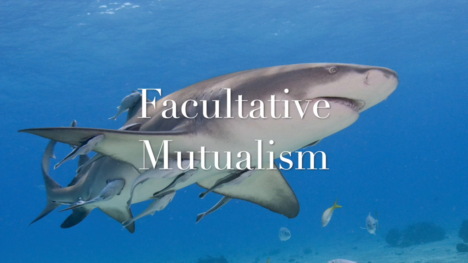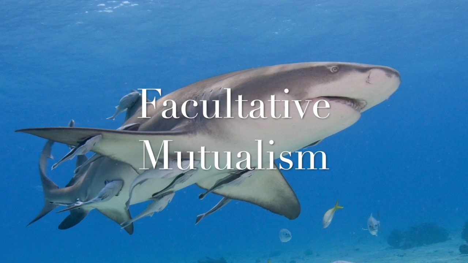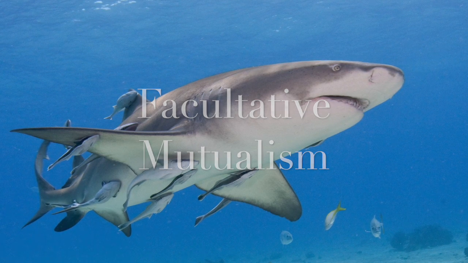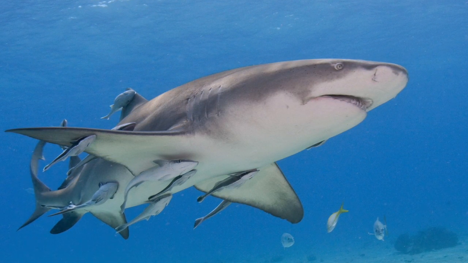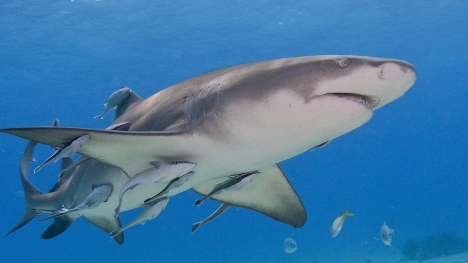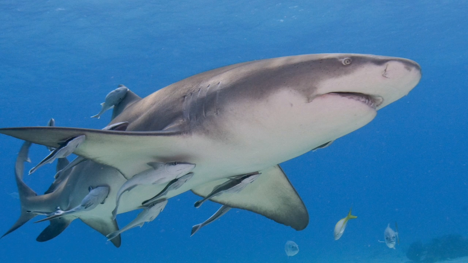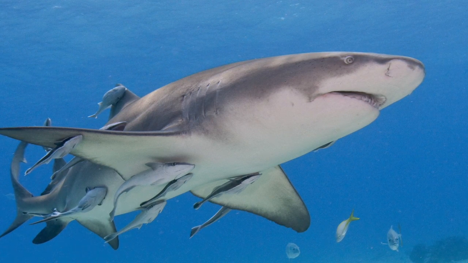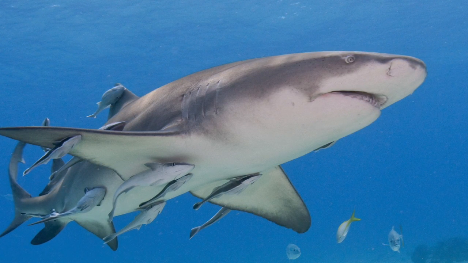Facultative mutualism is a condition in which one or both species in a mutualistic relationship may survive in the absence of the other partner. Pilot and remora fish have this relationship with sharks. The fish eat the parasites on the shark's skin and in return get safety and transportation. The relationship is not crucial to the shark's survival but removes parasites on their skin.